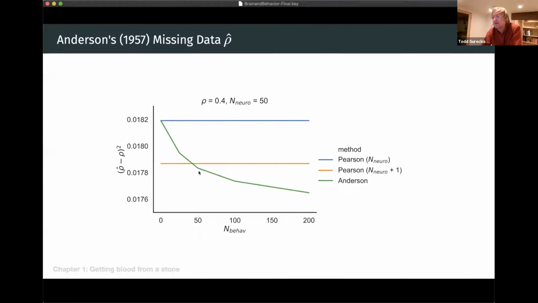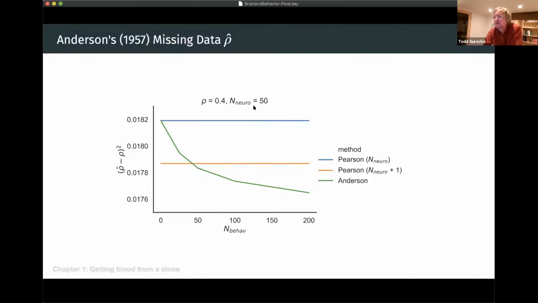And it's kind of interesting even to read off this graph. The place where the green curve and the orange curve cross is in fact the place where a certain number of behavioral subjects, in expectation, would do as much good for your estimation error as adding one more neuro subject. You can see around 50 subjects here, the curve crosses over, implying that at some point, by running more people outside the scanner, you can essentially make up the same statistical precision as running another person in the scanner.